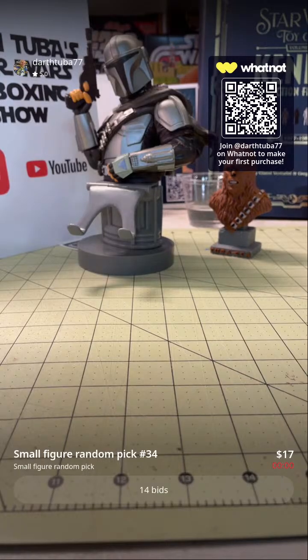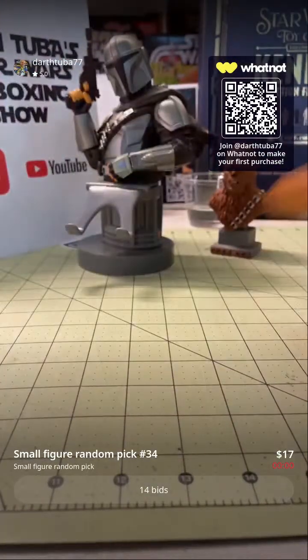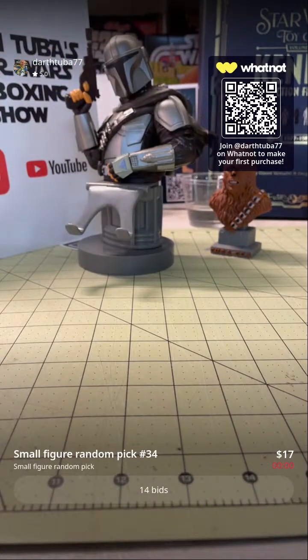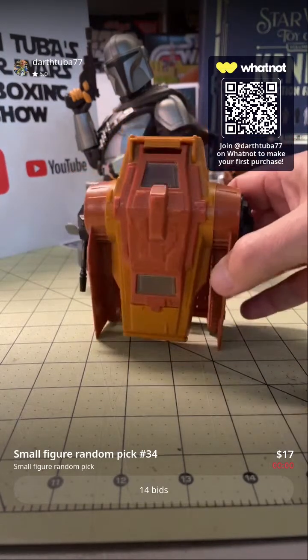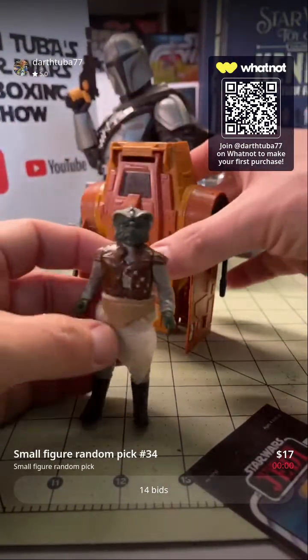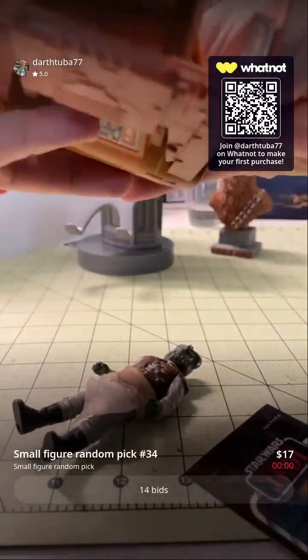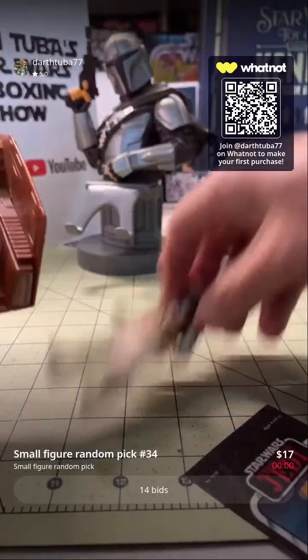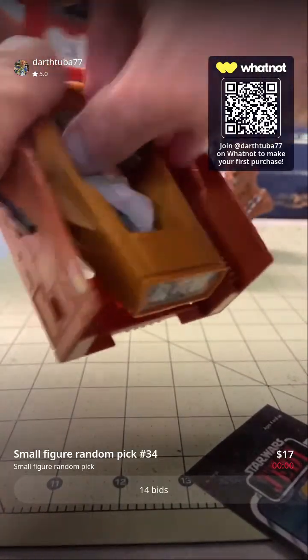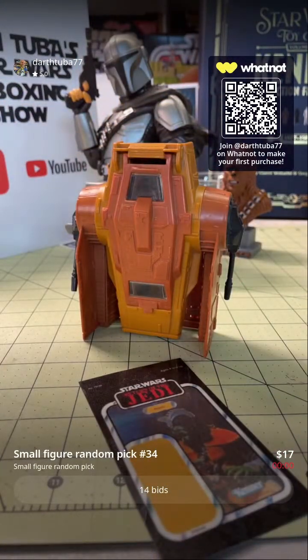So, all right, we have an AST5 mini rig here, courtesy of Star Wars Daddy. Except for the fact that the cockpit just came off, but back on. All right. Good vehicle. I always like this one. I'm going to throw a figure in with it just because I always love when there's a figure in it. I have this Klaatu that has the naked skirt. Unfortunately, full disclosure, this thing does tend to pop off a little bit. It's not broken, it's just loose. But I will put Klaatu in there. It reminds me of putting Steve Rogers in the thing. All right, that is a medium.